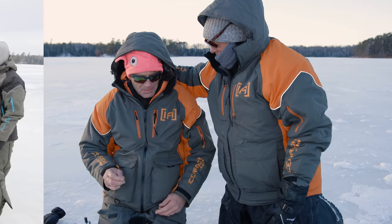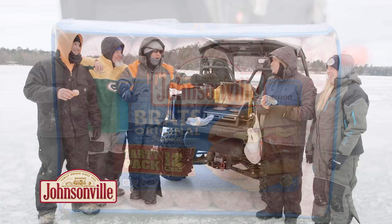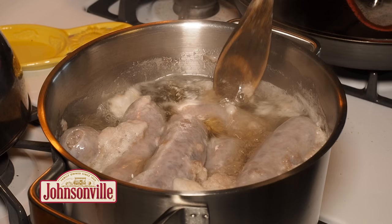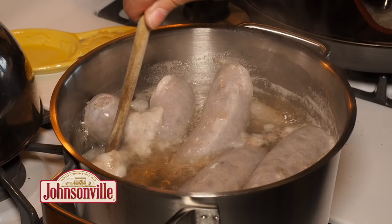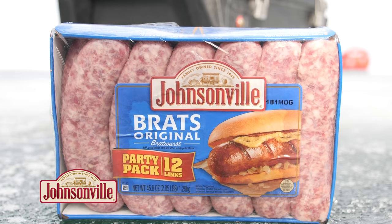I got your Christmas dinner! Your Christmas dinner today is Johnsonville regular brats. Do you like Johnsonville's? Absolutely. What I did with these last night — because I wanted to cook them fast — I parboiled them in beer for about six or seven minutes. Then you throw them on the grill, low to medium heat, and cook them real slow until they're golden brown. Aren't those great? Johnsonville regular brats — that's a great Christmas treat.